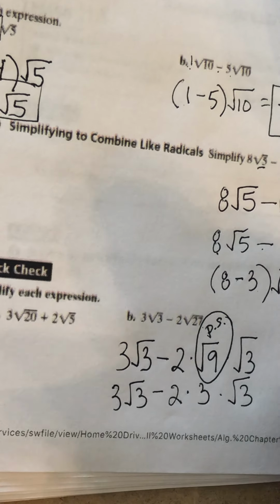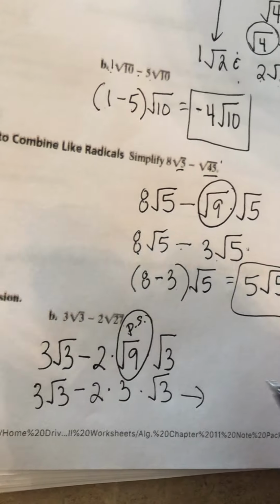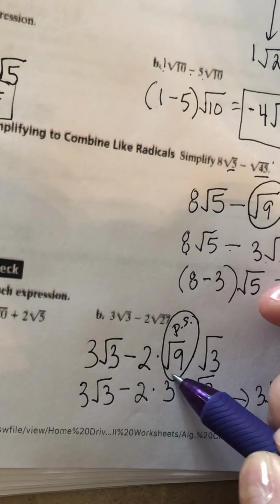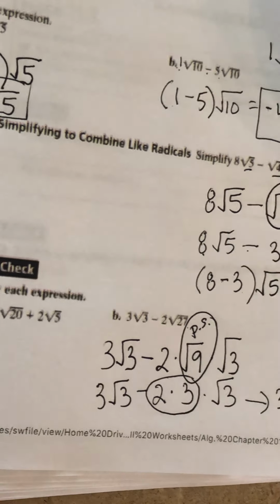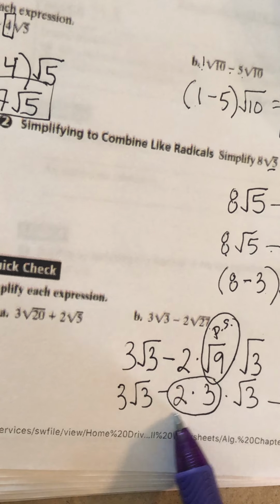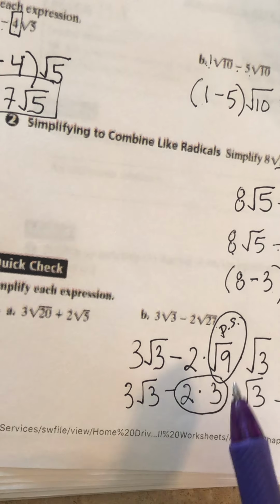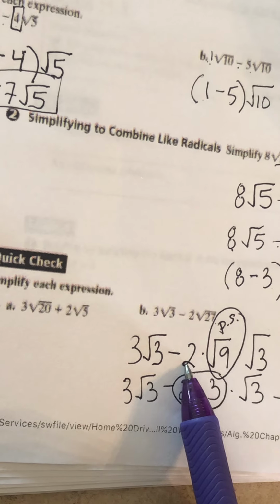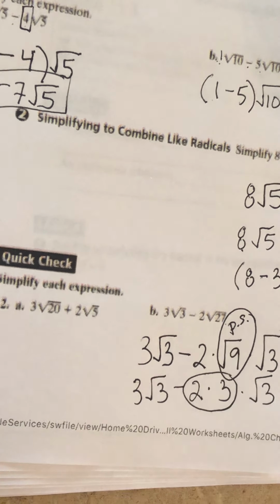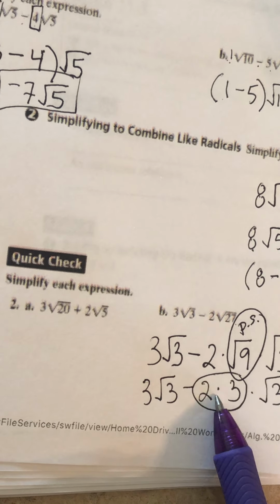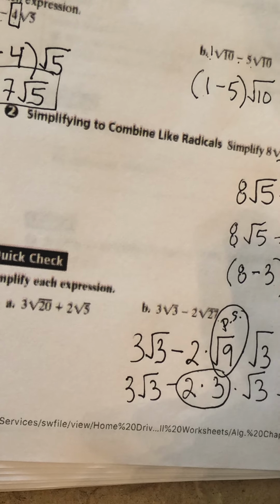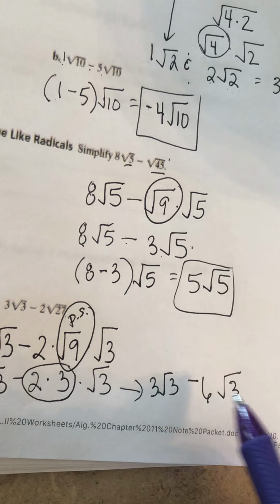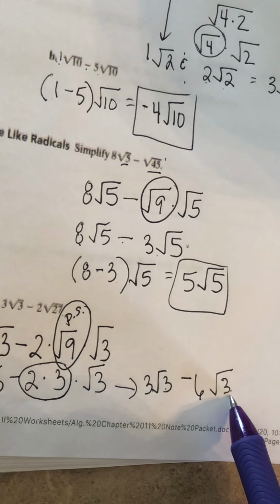And then from there, you would bring this over here. You'd still have your 3 square root 3 minus, and now you've got to take those 2 coefficients that are out in front of that root 3 and multiply them. That minus 2 was already there, and the 3 that came from the square root of 9 will then need to be multiplied by that, because initially 2 up here was being multiplied by the square root of 27. So we all know that negative 2 times 3 would give us a negative 6, so minus 6 square roots of 3. And then now that I've simplified that second term, I have a matching radicand.